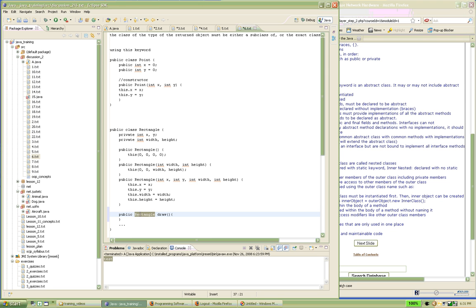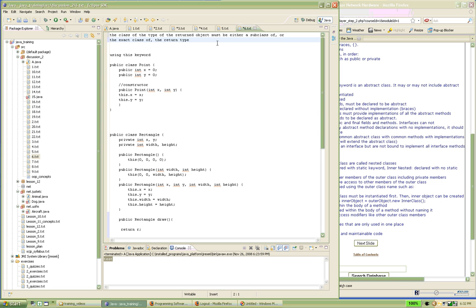A rectangle is a class. So when you use return, for example, a variable r, it has to be an explicit rectangle type or a subclass of rectangle, someone that inherits or extends rectangle, not the parent of rectangle. The return object must be either a subclass or the exact class of the return type.